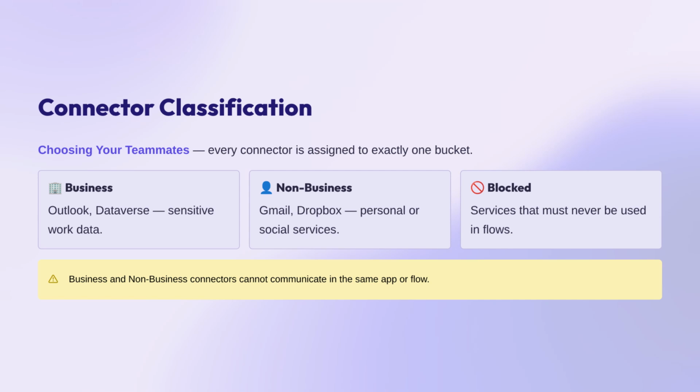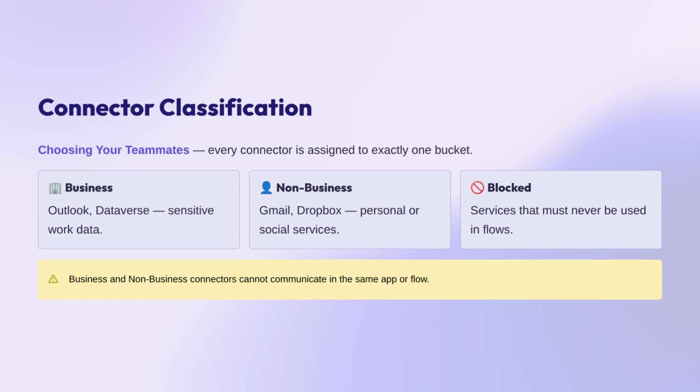Stay with me here because we want our AI to be helpful, not a tattletale. You've probably seen this when you use a professional AI tool and it says, I cannot share that information outside this company. That is an AI constraint in action. Let's break this down together. We are keeping our intelligence inside the secure vault.